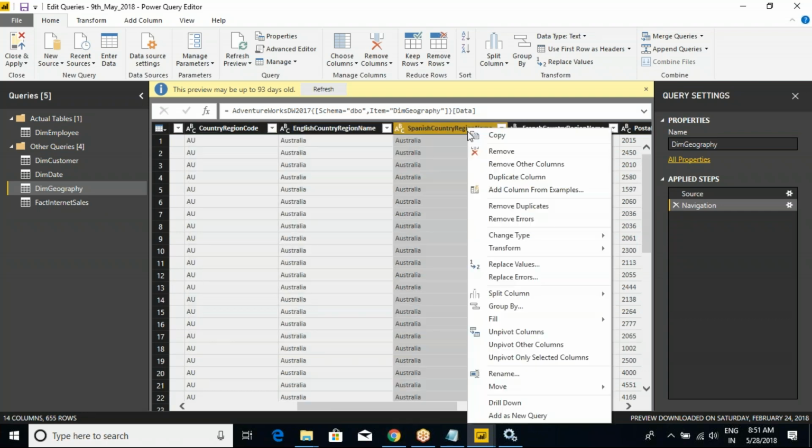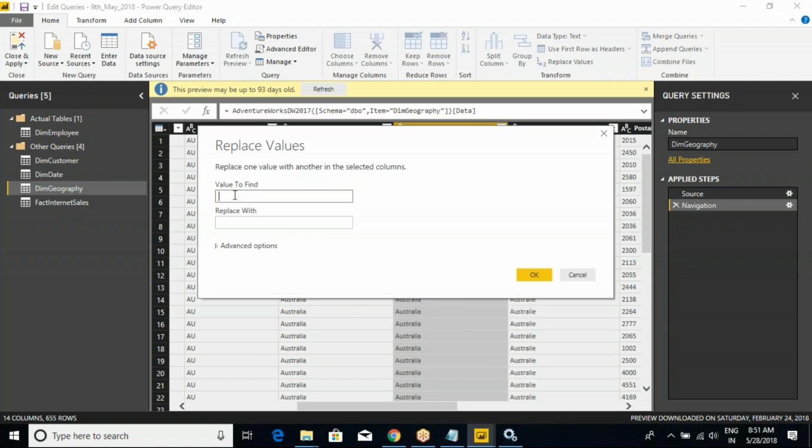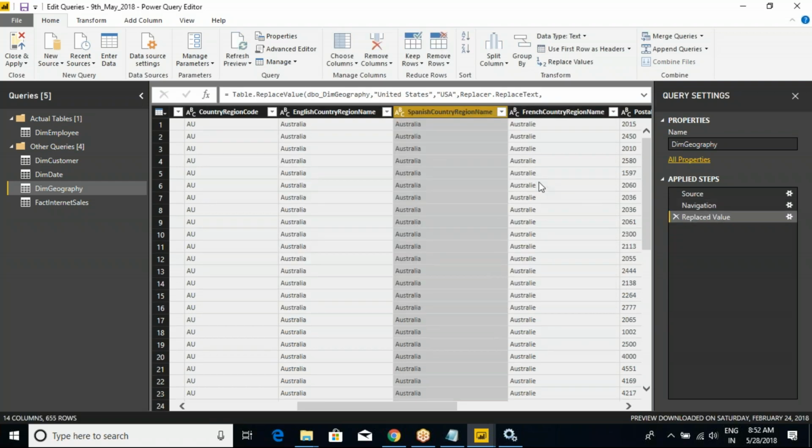In that case, right click on this, replace the values. It will ask what value to find. For example, United States, replace with USA. Click on the OK button.